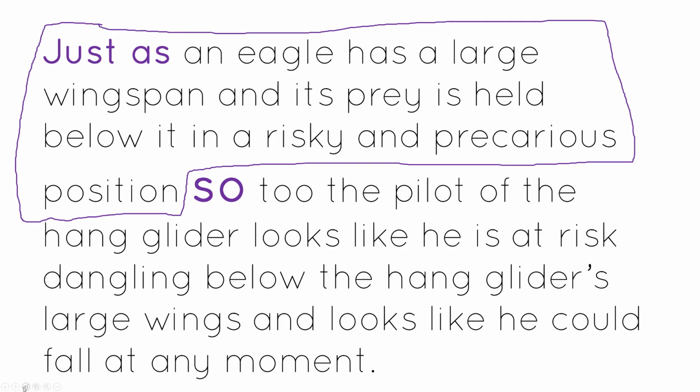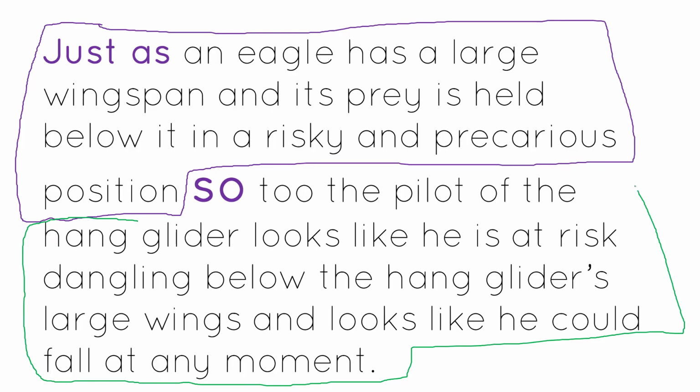And let me change color down here. See if we can get this one. And the second one is for the bottom half. There we go. Pardon my drawing skills. Now, you get 1 mark for each. So you start with the introduced element, in our case the eagle, and you finish with the 'so too' with what was the original thing the writer wanted to describe. So you get 1 mark for each, and that's how you get your 2 marks.